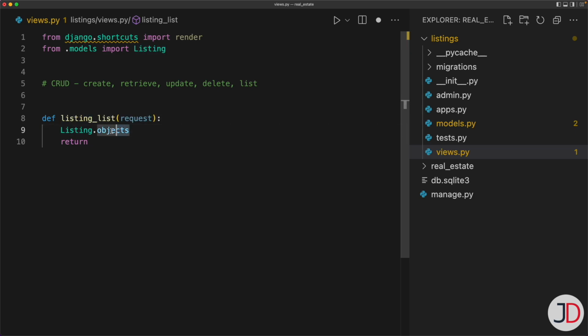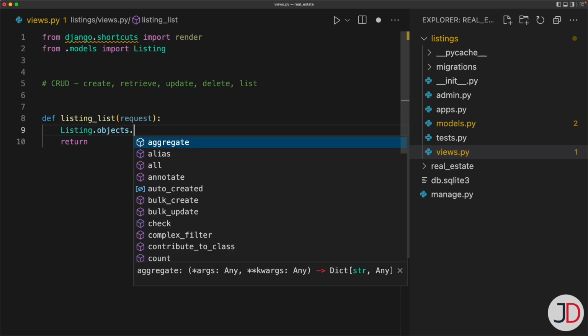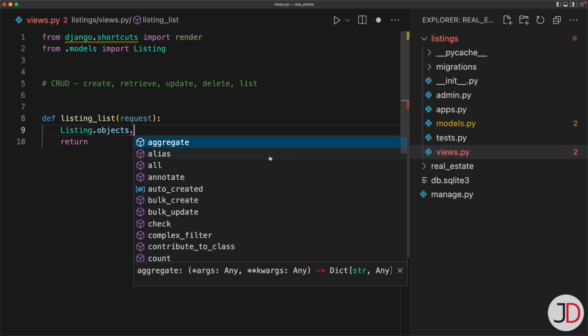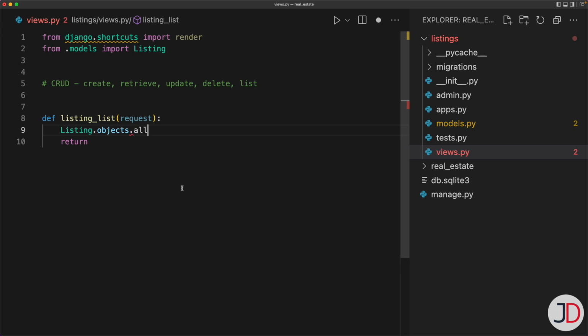What you can then do using this .objects is perform different operations on the database. If I do dot again, it shows me a whole bunch of suggestions, and these are all different things that we can do on the database. For example, .all is a method technically on the objects class, but we call it like a function, and it fetches all of the listings from the database, because we're working with the listing model.